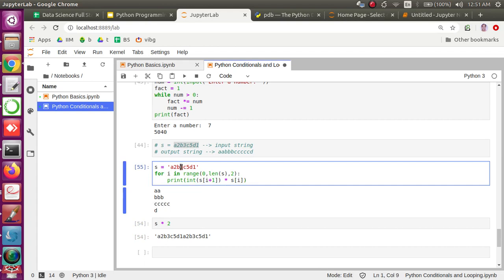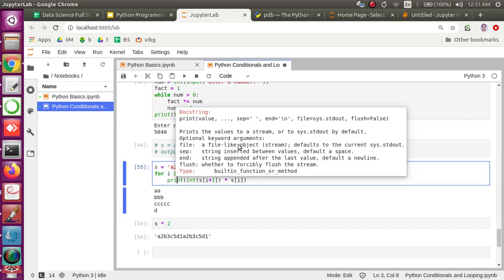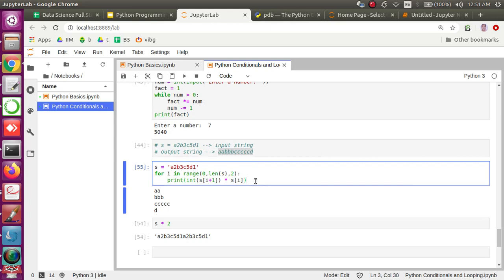So this looks closer. I mean, this is something we are looking for in our output, but we are getting each one on a separate line, right? So this is something we may not be looking for. So let's understand print: is there any option to not print on the new line every time? I am looking for printing the same thing on a single line. Okay, here you see that there is a separator, there is an end, that means end equal to \n. \n is a new line character. I hope you know this, right? So \n is new line, and that is the default character appended the moment it executes a print statement. That's the reason we are getting everything on a new line.